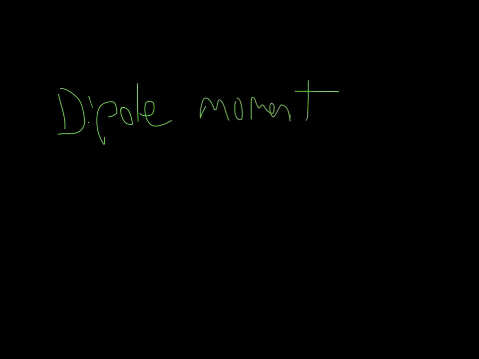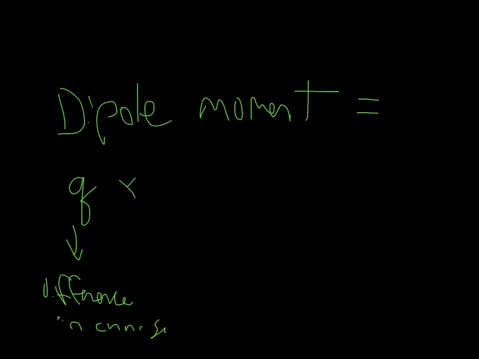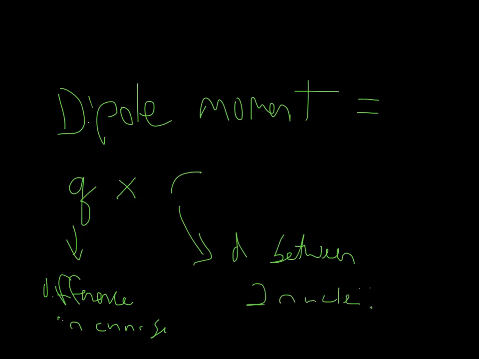So the last section that I just did was on electronegativity and polarity, showing the polarity of hydrogen fluoride. Well, now we're going to talk about dipole moments. In my experience, I've never had to solve for the dipole moment, but it also does not appear to be a difficult formula, so I'll go over it quickly. It's also in your book, obviously, because I am teaching out of the book. It's going to be Q, which is the difference in charge, times R, which is the distance between two nuclei, and that's just your dipole moment right there. Q times R.